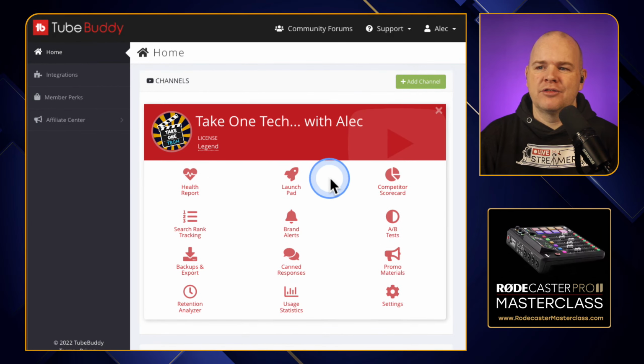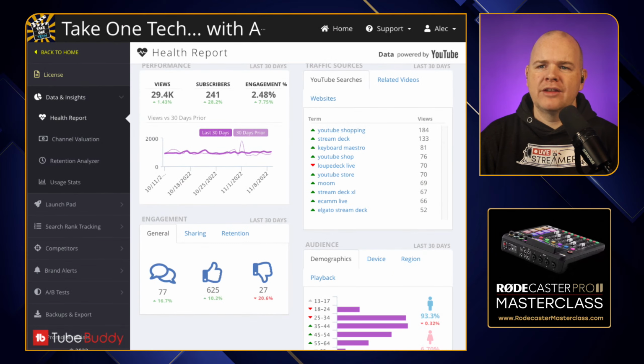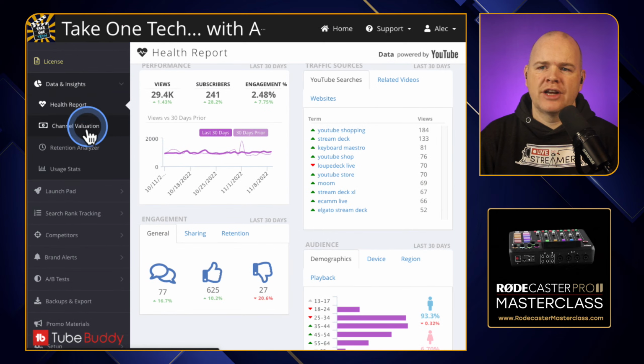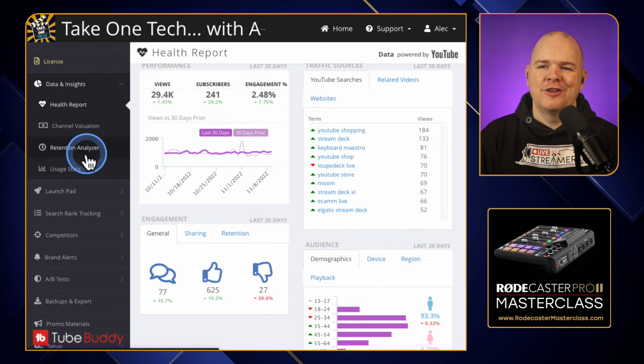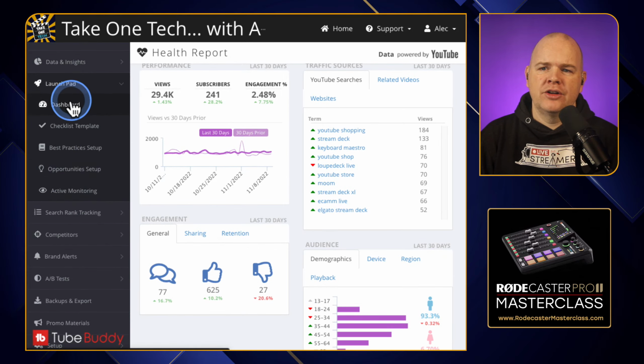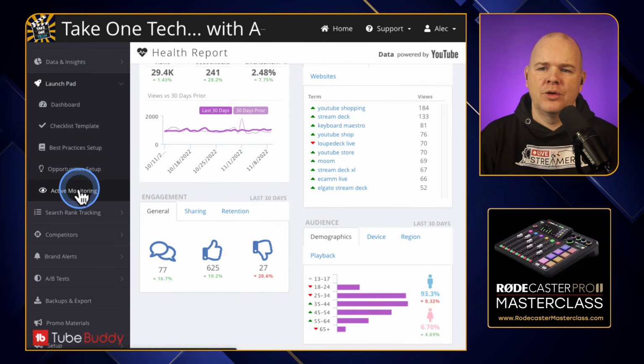And here you've got these different tools. And what these look like is something like this when you go into it. So you've got a health report, channel valuation. I don't think I'm quite there to need to worry about that just yet. Retention analyzer, usage stats, Launchpad, where you can look at dashboard, checklist, and so on.